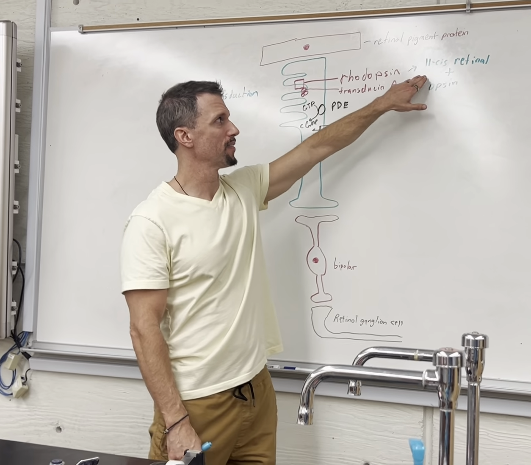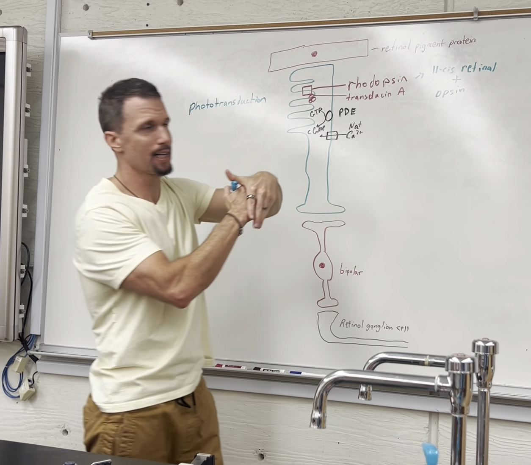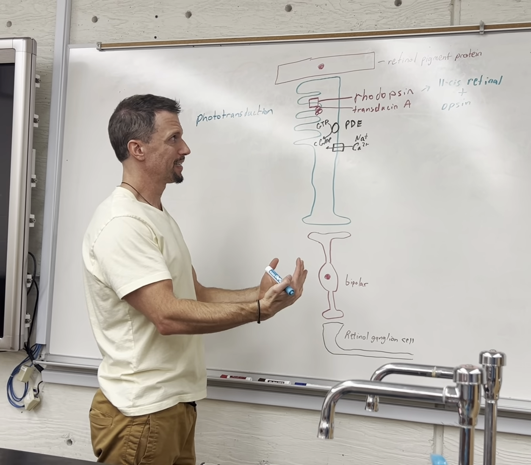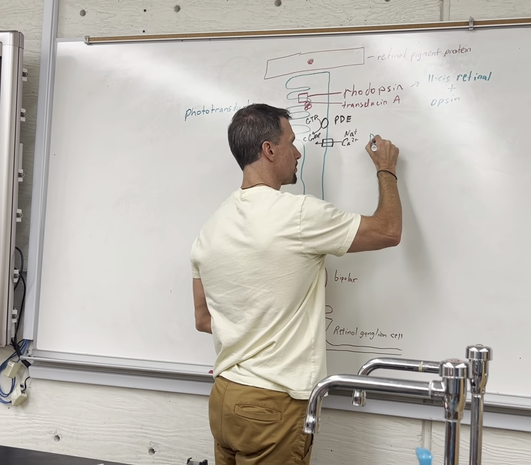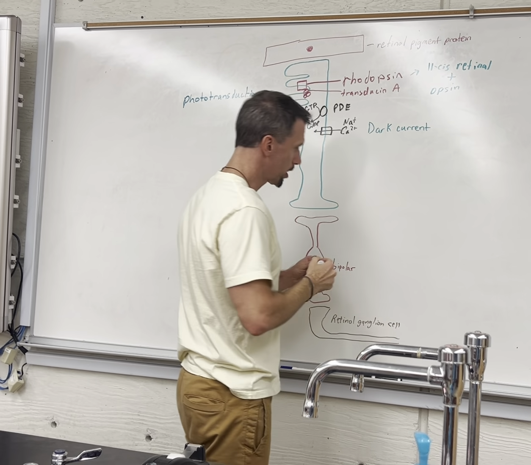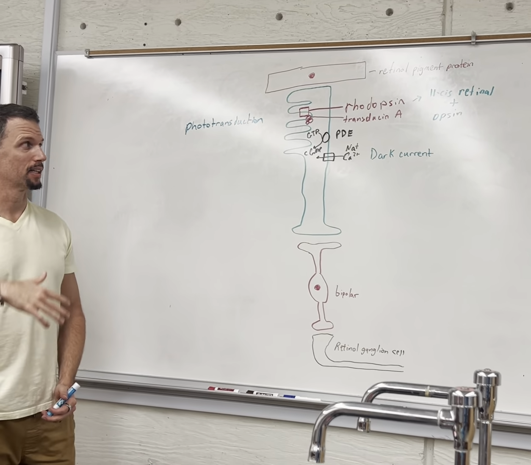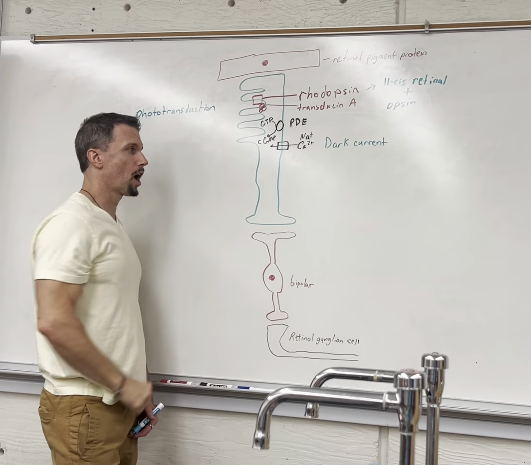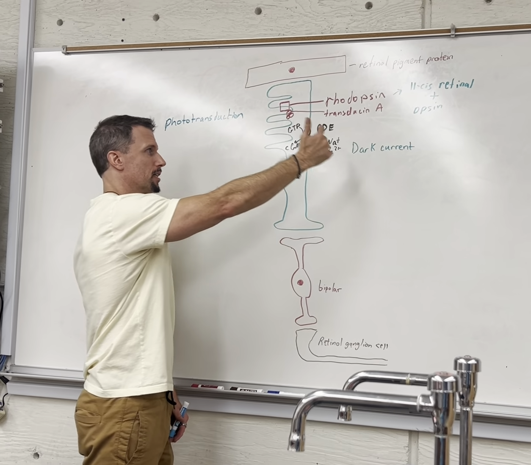And when it's in this 11-cis retinal form, it has a bend in the structure, and that bend wraps around and fits nicely with the opsin. And so when they're together, there's no light going on. And what you have during that time is what's called the dark current. So if we're in the dark, this channel is open to cations, and that's going to lead towards depolarization of the rod. So these EPSPs, these excitatory postsynaptic potentials, are coming in via this dark current.